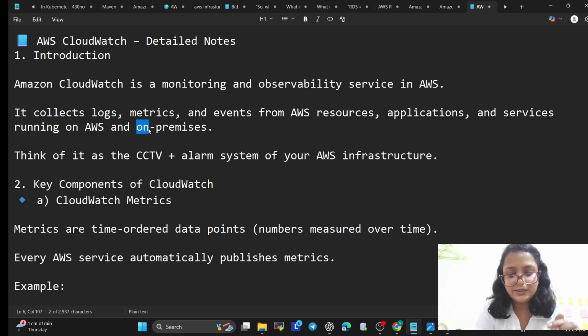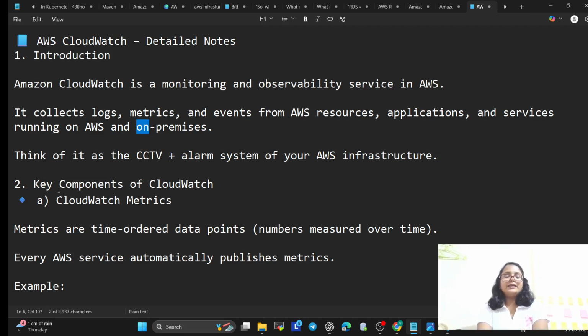That is nothing but CloudWatch metrics, which measure things like CPU usage. And if a fire alarm is there in the mall, in the same way CloudWatch alarms work: they alert you when something goes wrong. And like the daily security reports from security guards, in the same way the CloudWatch dashboard summarizes, monitors, and shows views. I hope you understand this point by taking a real-time scenario.